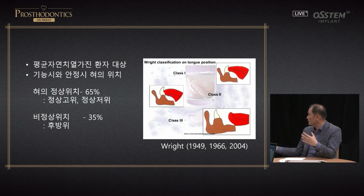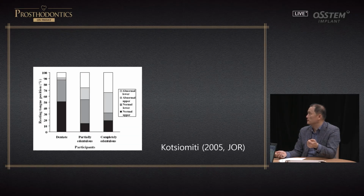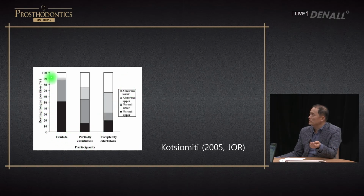So the sealing on the lingual side breaks if the tongue is too far back. And then there's a Japanese paper, and here it says the same concept. If there is dentition, then normal is close to 90% in terms of normal position of the tongue.